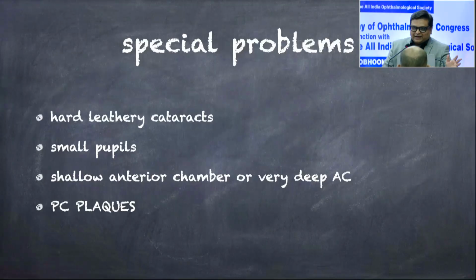Special problems for the cataract itself: the cataract could be leathery hard, especially in an oil filled eye, wherein the oil itself induces the cataract to harden up. The pupil may not dilate completely. You need to be prepared for that. Anterior chamber shallowing would be there in oil filled eyes, or in a very high myope you can have a very deep AC, wherein you have to bend your phaco probe very perpendicularly to get the cataract out. PC plaques are again a problem. Usually these plaques don't tear, I mean, you won't get a rent on the table, but these plaques can be very thick, and you need to cut them post IOL implantation.